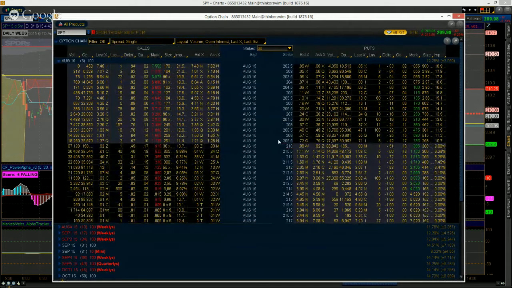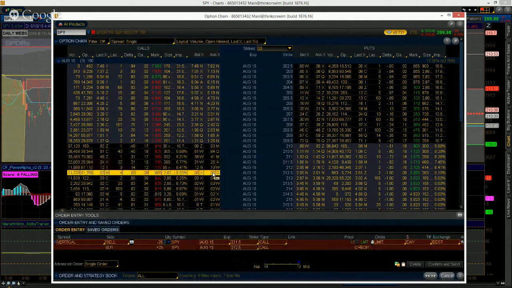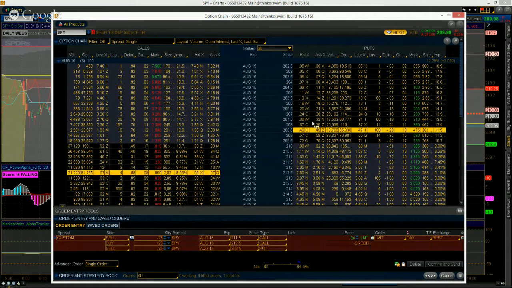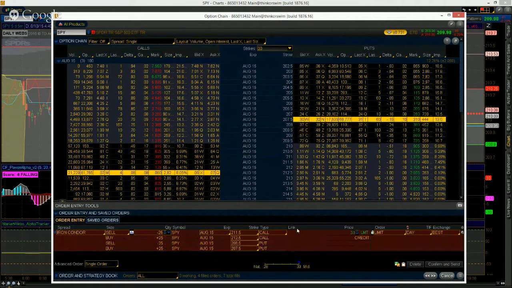So now how do I determine which strikes I would want to sell? Well, if my upside target is 211.82, I would want to sell strikes inside of that. So I'd look to do something like this. So here we have the 211.5, 212.5 call spread that I'm selling. And if my downside target is 208.18, well, then I would want to sell something inside of that. So I would go something like this, the 208.5, 207.5 credit put spread, and I can see I can get this for 33 cents.